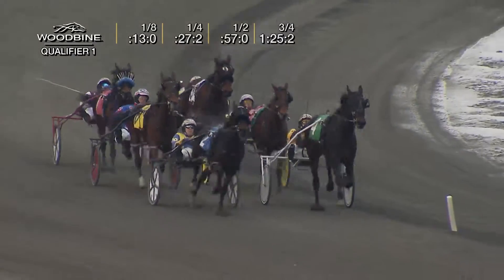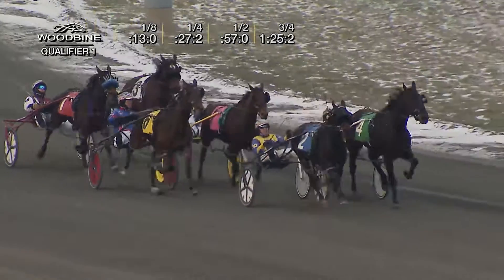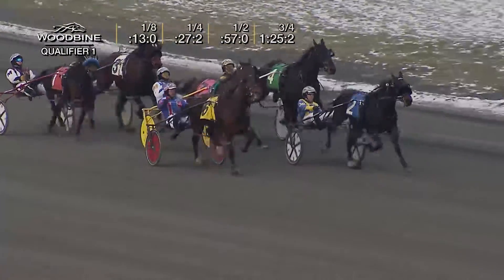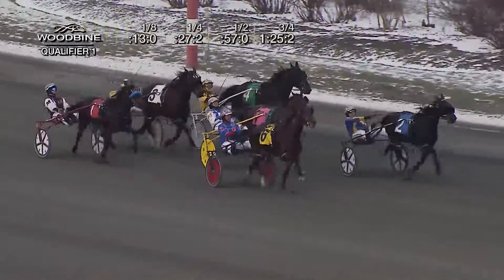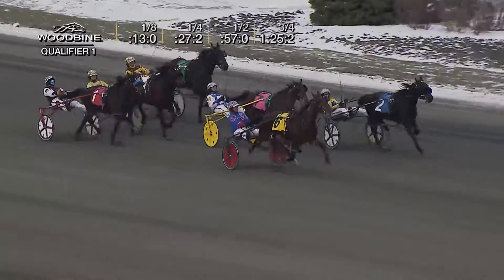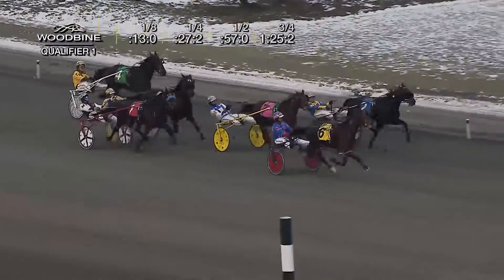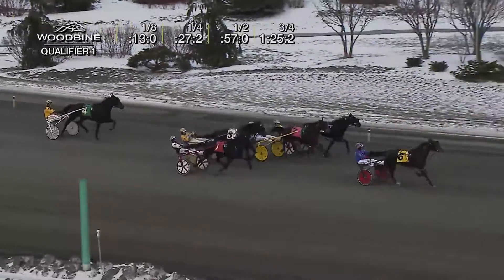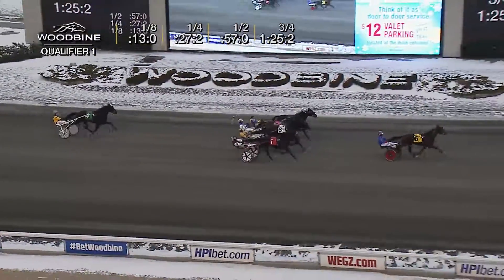They're off to turn it into the stretch. And Read the Proposal now takes the lead as they're coming towards the eighth pole. Outside, here comes Mock Code with a lot of good pace. In behind a wall of horses is Rock and Roll Example. Far outside is Dr. Tear. They come towards the final sixteenth. Mock Code has now surged to the lead. Rock and Roll Example up into second. Far outside is Dr. Tear. In between horses, late, is The Optimist.